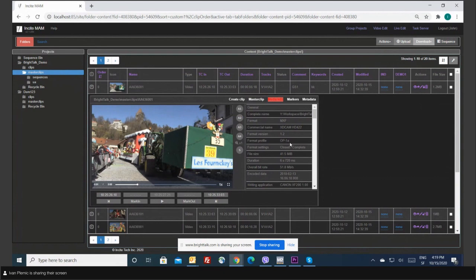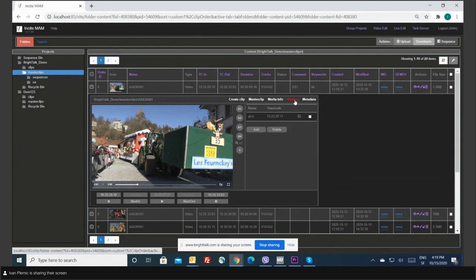So it's more like technical information, which is very useful for what we are talking about, because as I said here, we are using the H.264 proxy file that we created. But of course, maybe you want to know if this is from an SD cam or a Canon camera, on what spaces it is stored, etc. Now, you can go further.